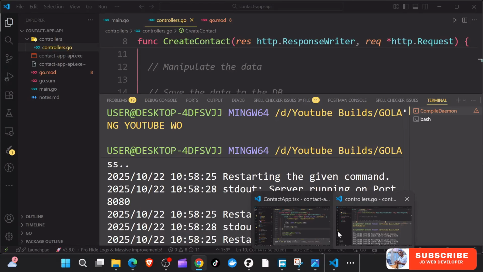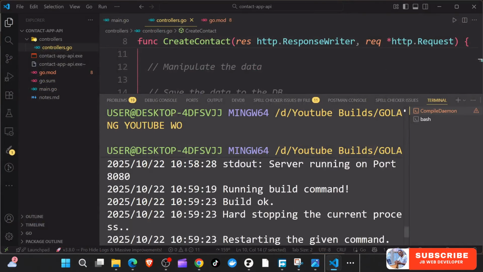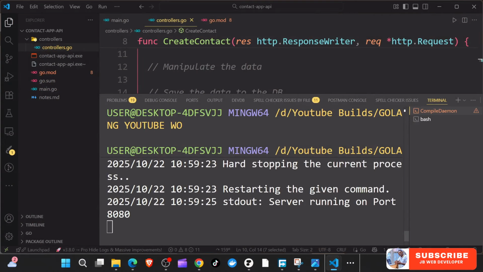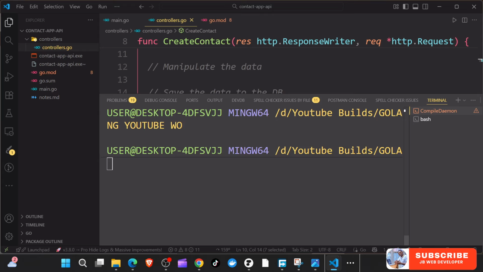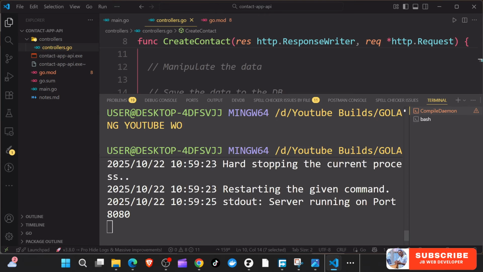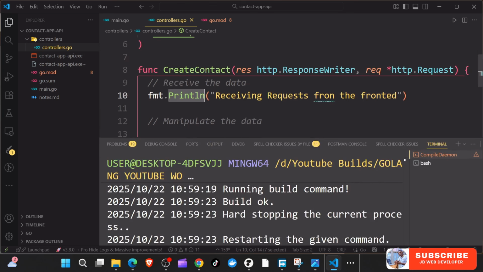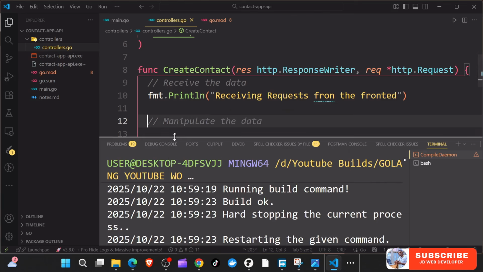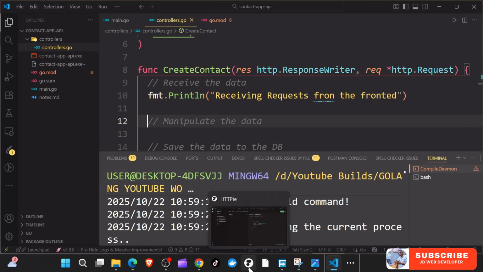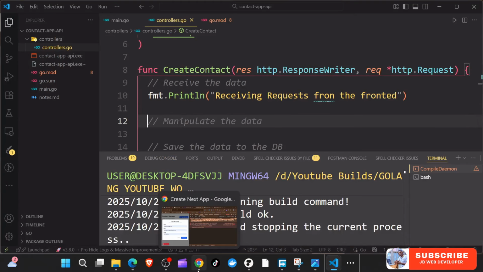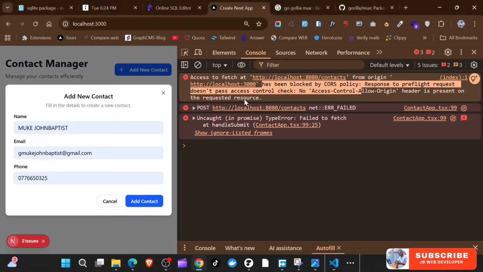Now, I don't think it has responded because it was blocked by the CORS policy. This is actually the first time we are adding this to the front end. The last time I was practicing this, I was using the API client, but right now since we're using Next.js, we need to see how to enable it.